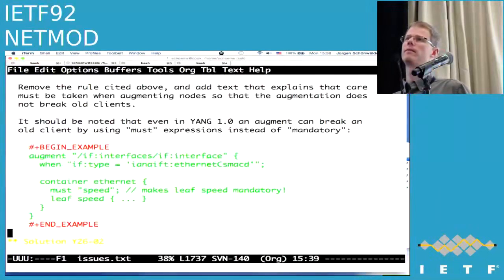Yeah, I guess I'm not seeing it the same situation, where you can't predict the combination of modules that will occur in a server, and that can change over time. So I don't think we should be breaking these old modules by adding mandatory things. I think wrapping it in a presence container or something like that is good enough. Is good enough, yeah.